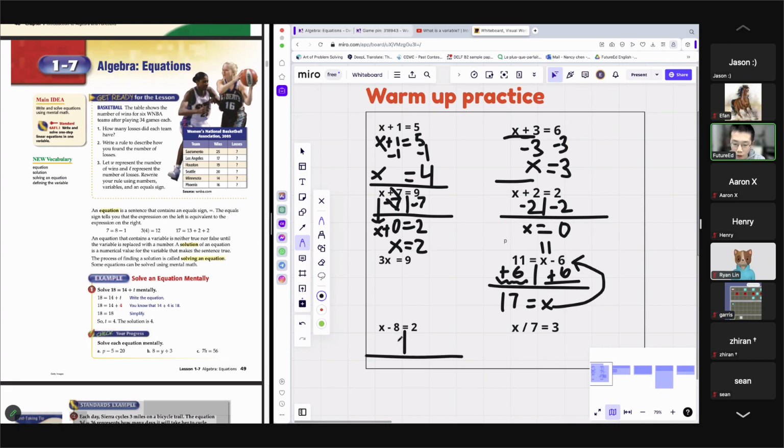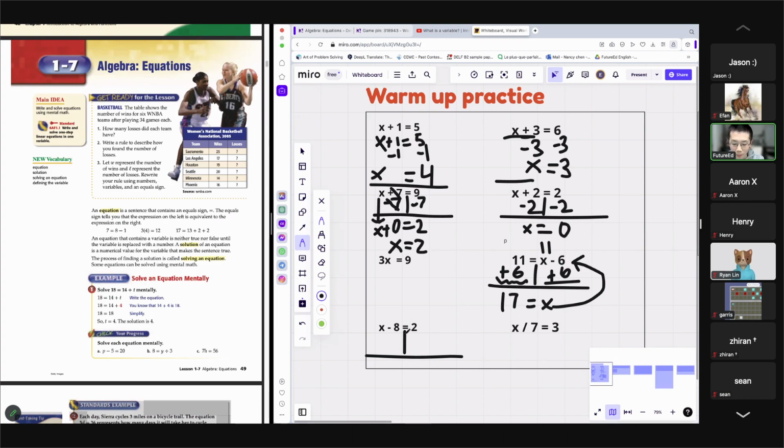Did I get it right? Yes, you did get it right. Sometimes I know a lot of the students here, we might forget, even myself, to do operations on one side. Oh wait, I forgot to do it on that side. Yes, we have to use the formula, like plus 8 on this side, plus 8 on that.